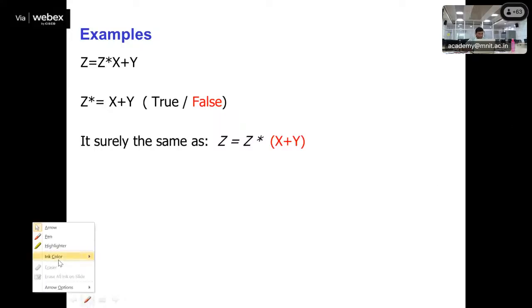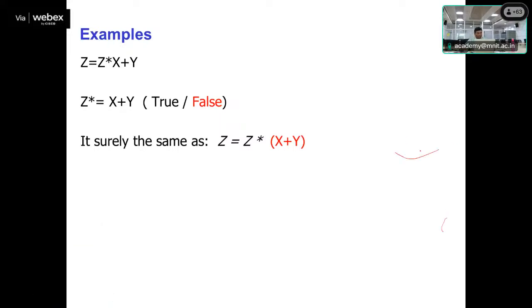Now if you take the statement z equal to z into x plus y, that can be written as z into, meaning we are using the multiplication operator, so z into x plus y.